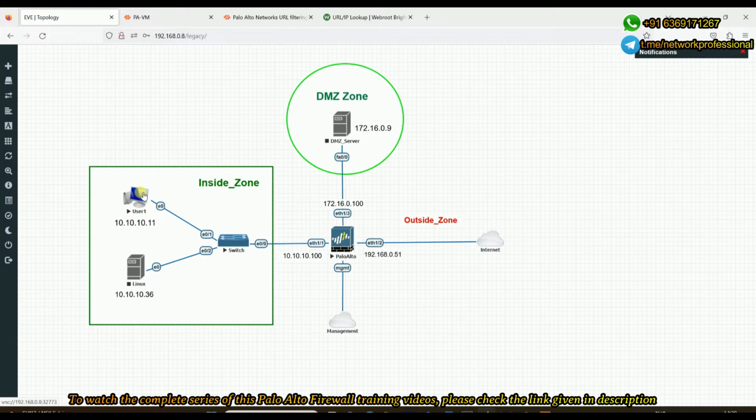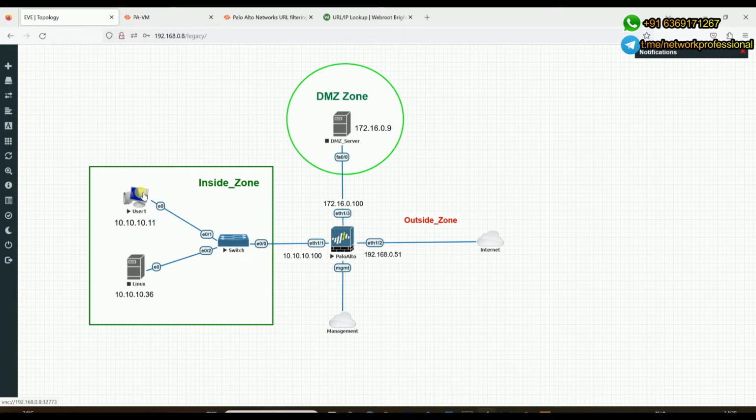We'll restrict the use of social media platforms and see how it works. Also, apart from the inbuilt categorization, we can customize the categories. We can add new URLs to it, or add existing URLs to a new category, and make it work accordingly. And there are different types, like override. Let's see how it works.